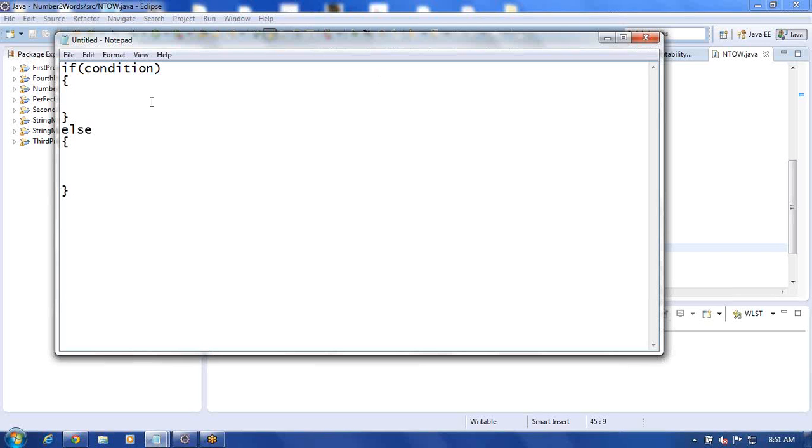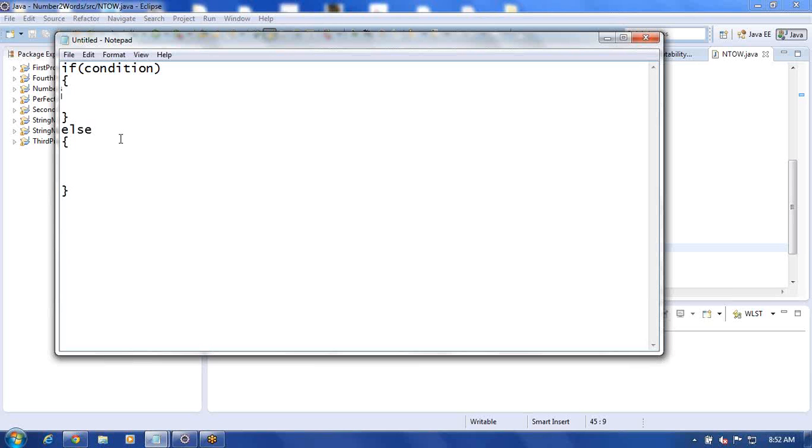Okay, so with if and else, we do something else here. We enter a character. Whether the character is an uppercase alphabet or a lowercase alphabet, or a digit or some other character, we try to find out with the help of the if condition. We use the if condition, else if condition, else if condition, and else. Like this we can be finding out.